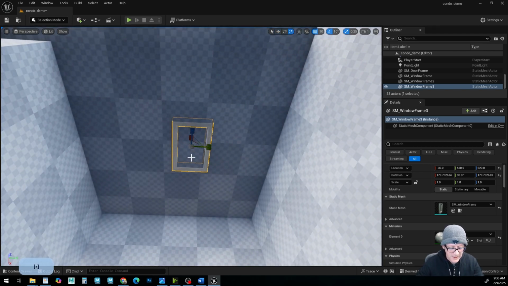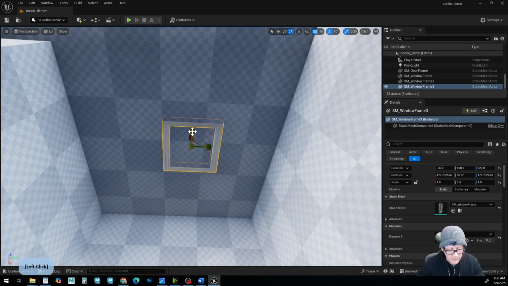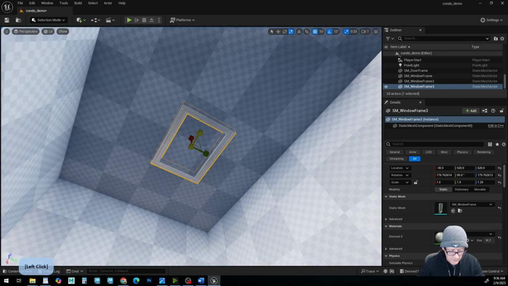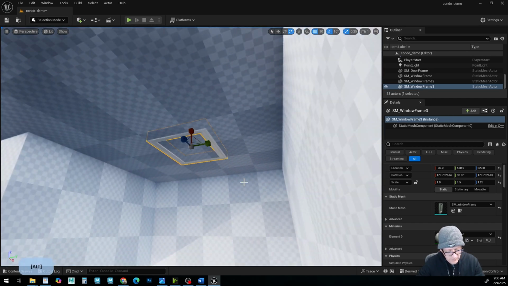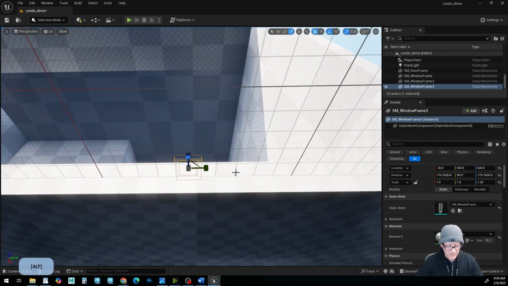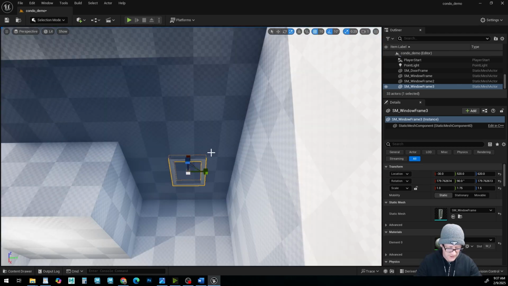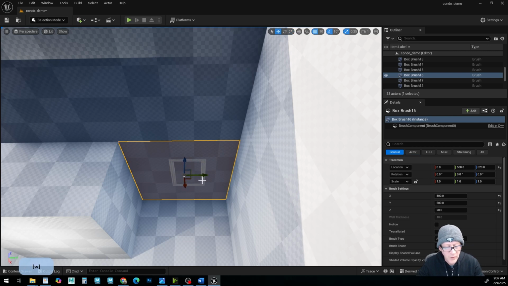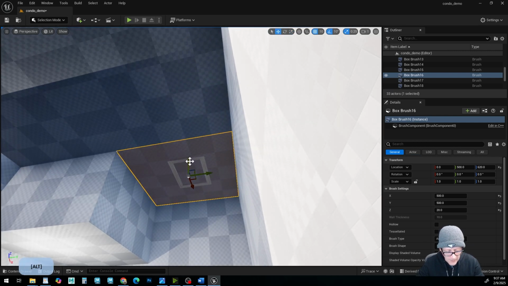I'm going to want this to be a little bit wider. That looks about right. Oh, no, we can make it bigger.